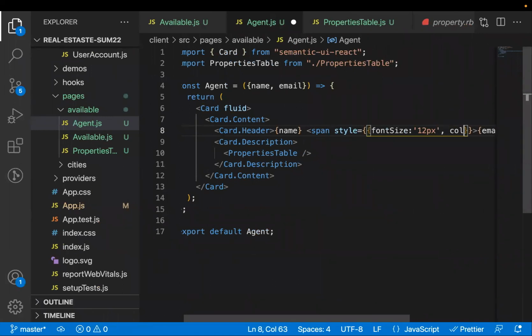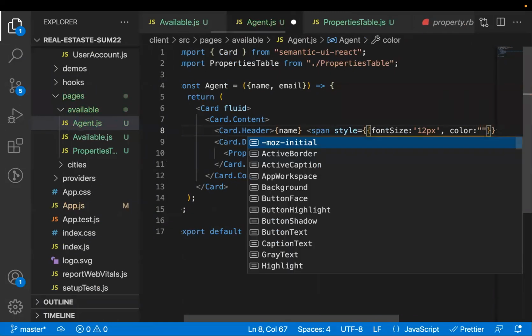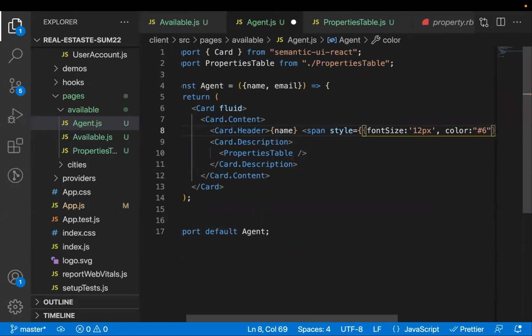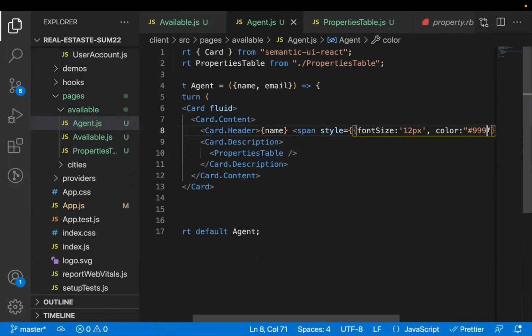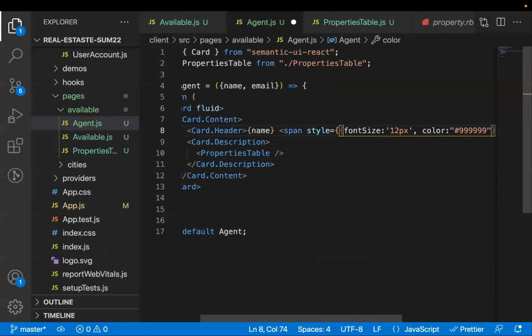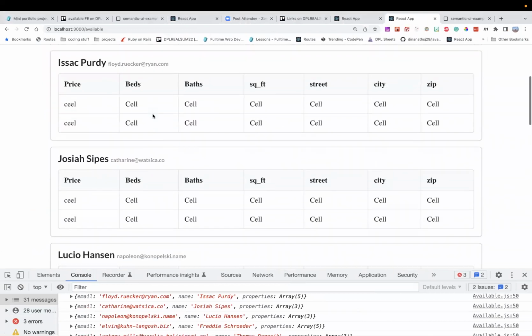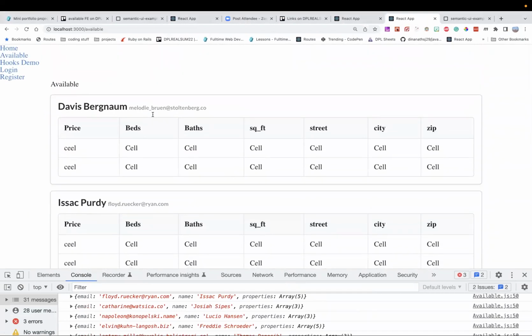Maybe give it some color. Now that we know hexadecimal, do some anything. So this is a little shorthand. This is all 9s. Anytime you have your red, green, and blue the same, it's going to be either white, black, or a shade of gray. There's a little gray. Cool. So now we're going through each of our agents.